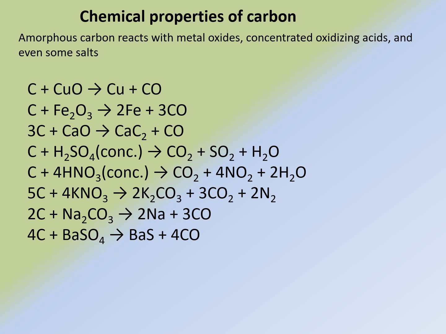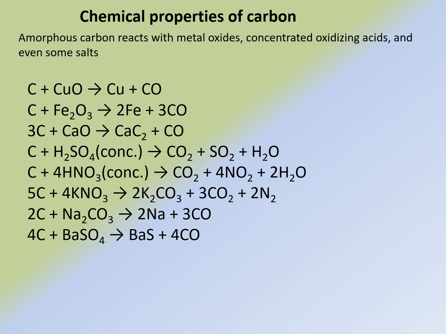Check these reactions like C plus concentrated H2SO4. So if you put a piece of carbon into the concentrated H2SO4, there will be a mixture of gases CO2, SO2 and H2O. And if you put carbon into concentrated nitric acid, instead of SO2, of course there will be NO2. So, again, as a reducer, it can react with those acids. And not just an acid, but even with a nitrate, KNO3. And there will be N2 as one of the products.